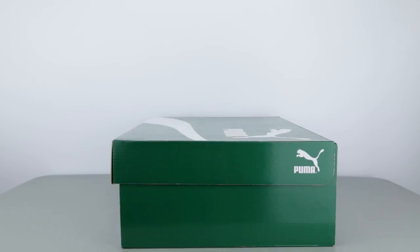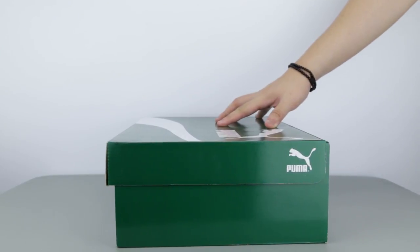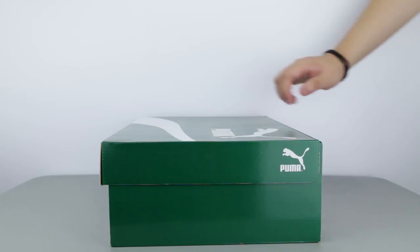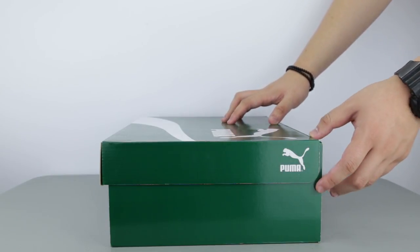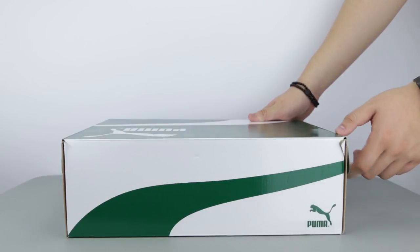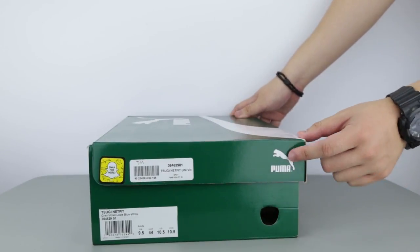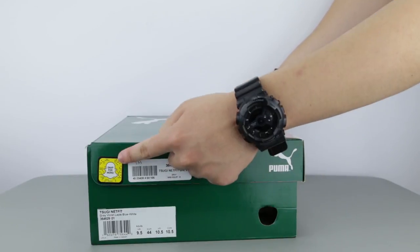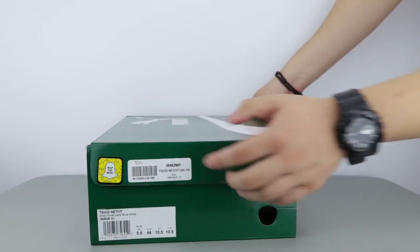Hello guys, S2W here as your average consumer with your casual consumer's review. For today's video, it's a shoe that I was intrigued by ever since I first saw images of them online. I held back at first because the shoe looked less appealing on shelf, but I decided to give it a try. Part of the Zugi line, or Soogie in English, these are the Puma Soogie Netfit in the gray blue colorway that I have here for a review.